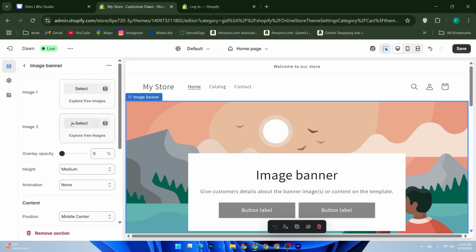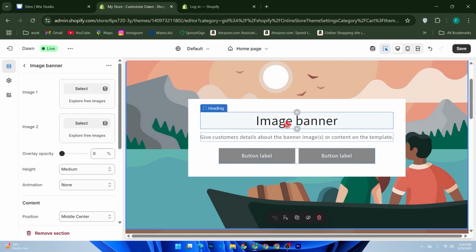You can also remove the default heading text to keep it clean.